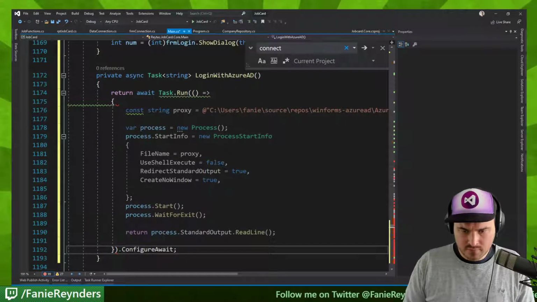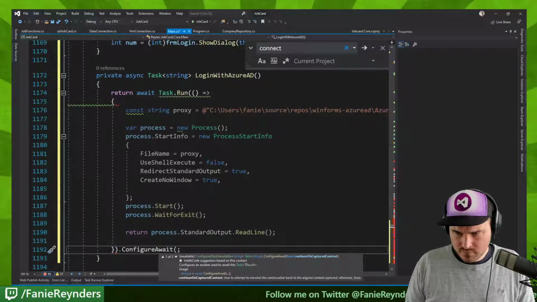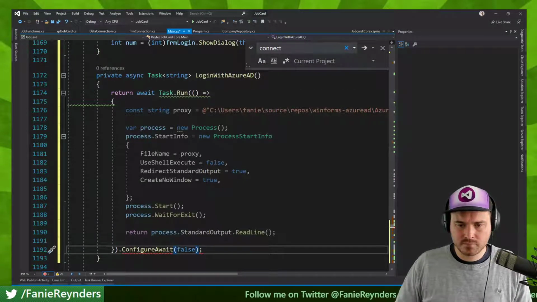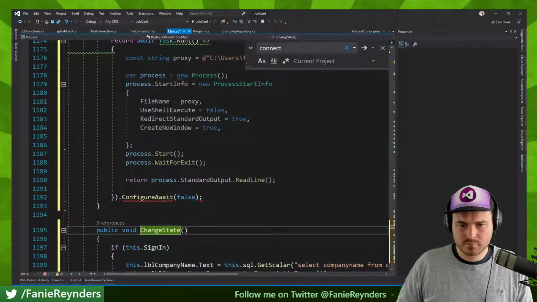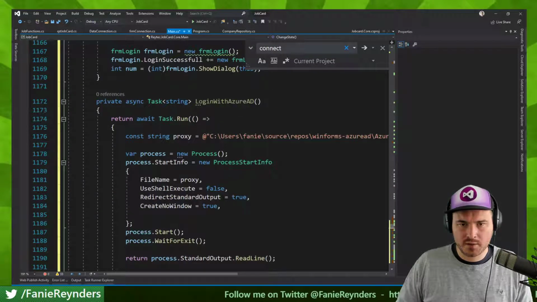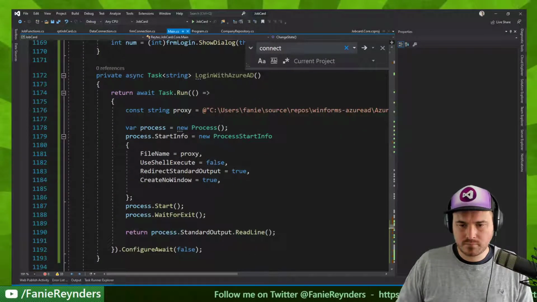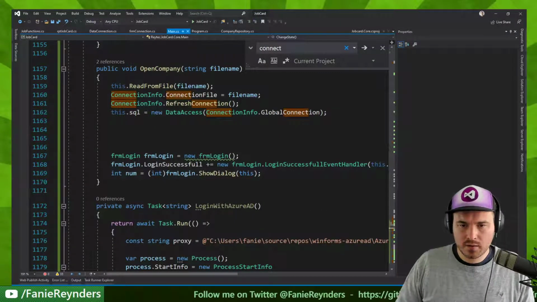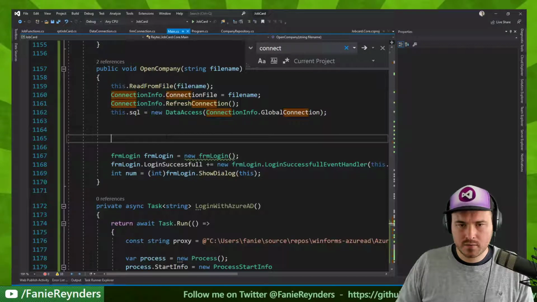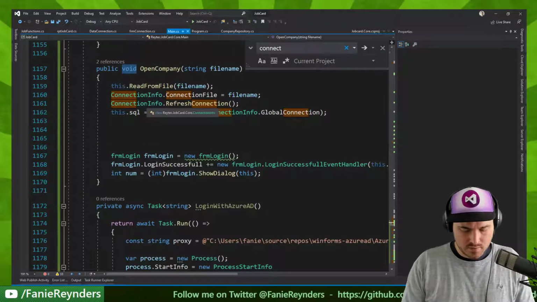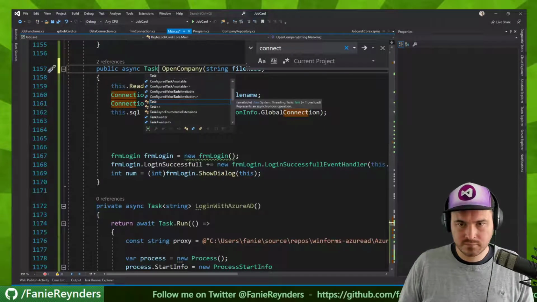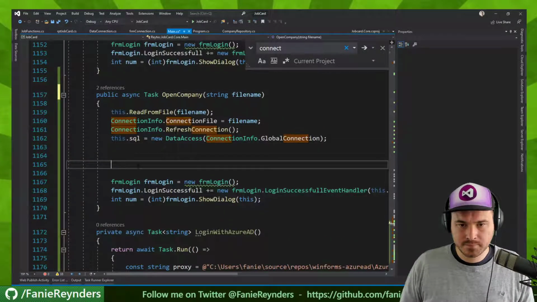Configure await false or something. Okay. You can say async task open company.